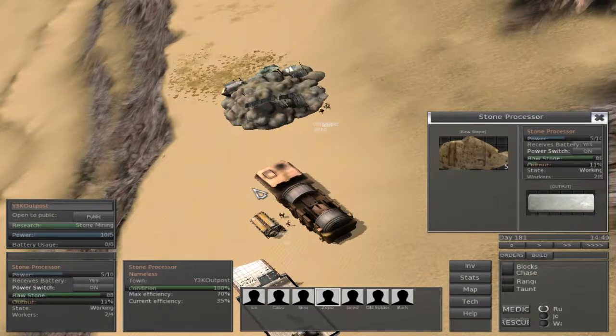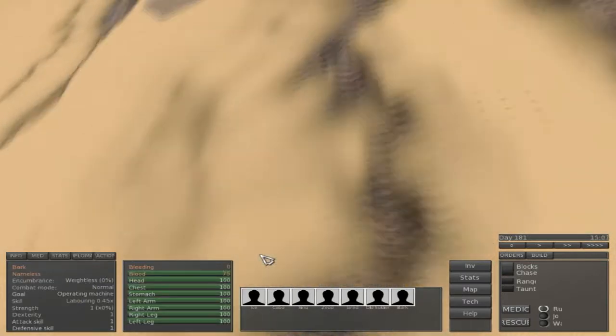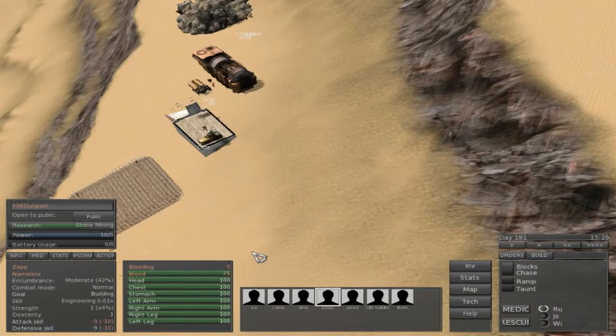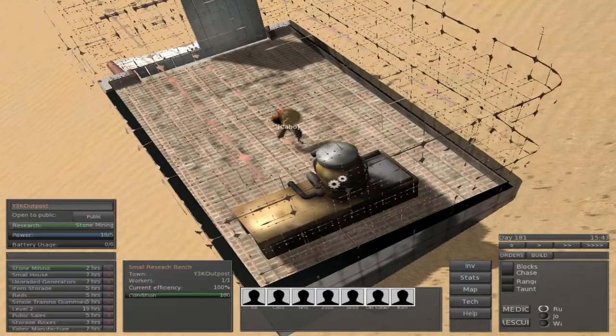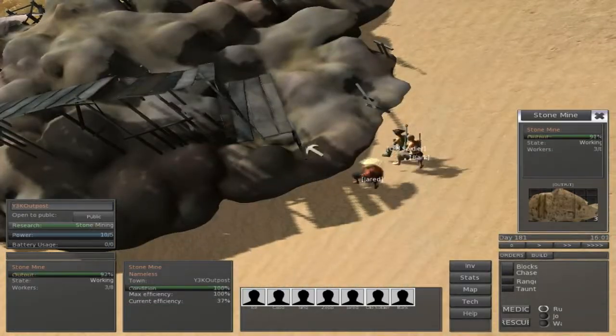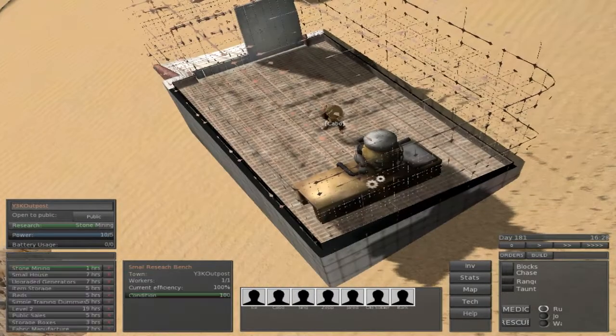So I normally spread out and I have one person researching, but if I have an extra person that I've managed to recruit, I have 2 people researching, because that's one of the more important things. It means you can build new buildings. And then I have 3 people mining normally, and 2 people processing.